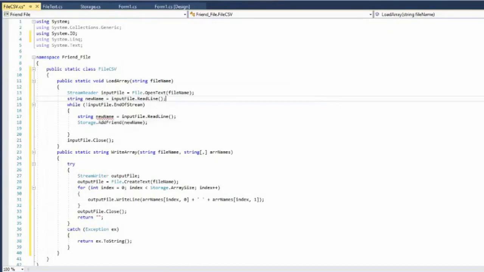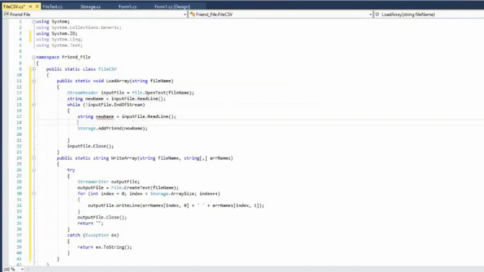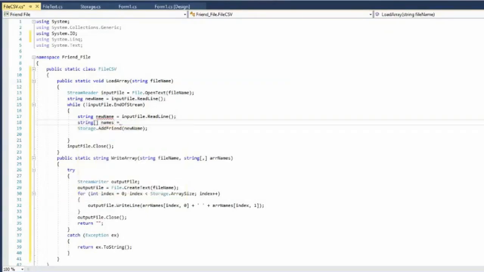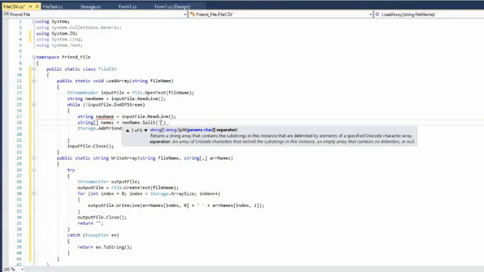Let's see, string new name comes in there. I've got to split this thing. String names equals new name dot split, and this time we're splitting on a comma.